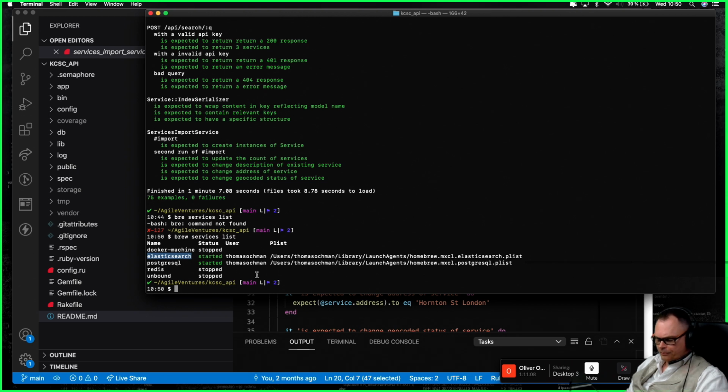Services list. If I do just service status all, I can do one, and that's going to be a lot of them. Oh yes, that's a whole lot of services. Right, Postgres. No, not that many. I have Redis, but I do not have Elasticsearch. So I need to install that.